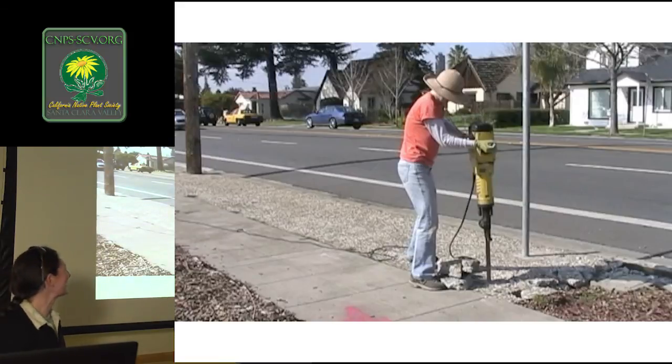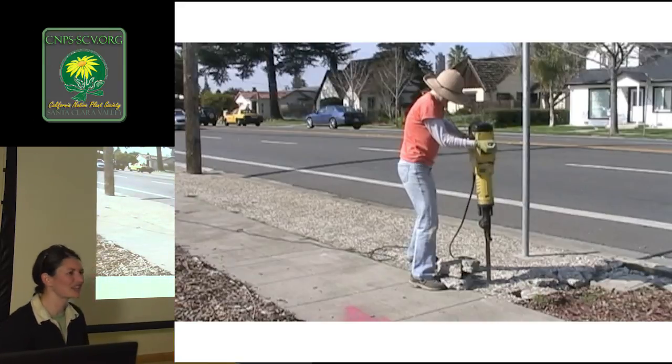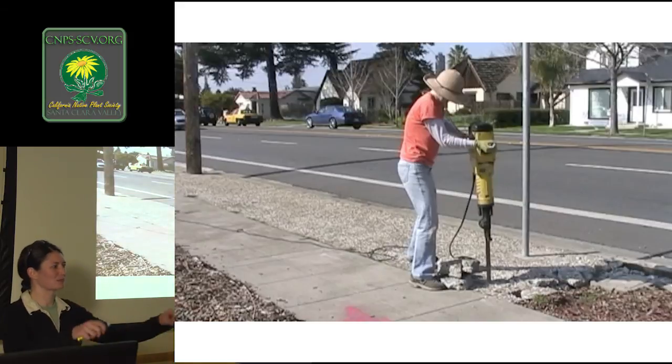So, jackhammer, you can rent at tool rental places. I think it was like $50 for the day or something. It's not an expensive thing. I got one that you just plug in, bring out an extension cord. It's heavy, that's the one thing. It's heavy, you put it up, you press the button, and it does all the work for you.